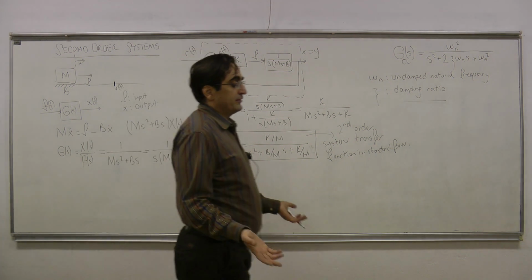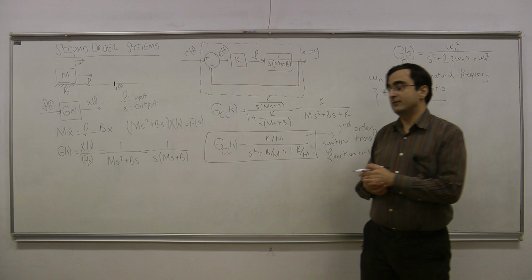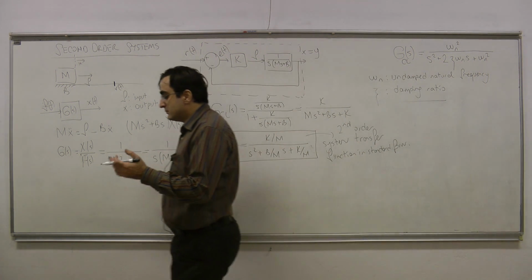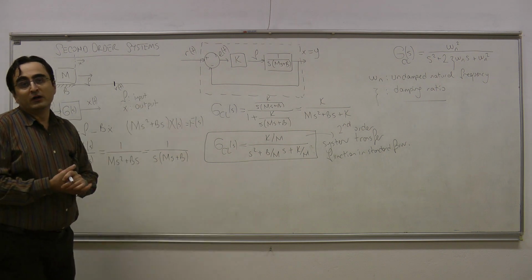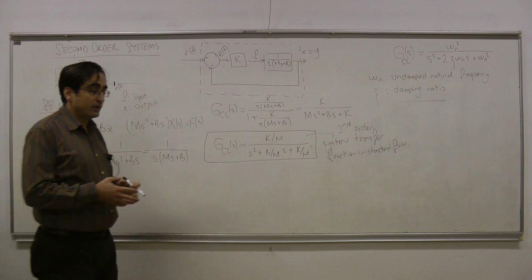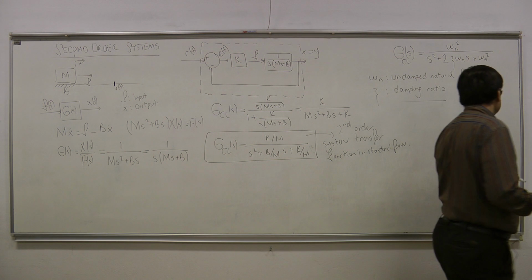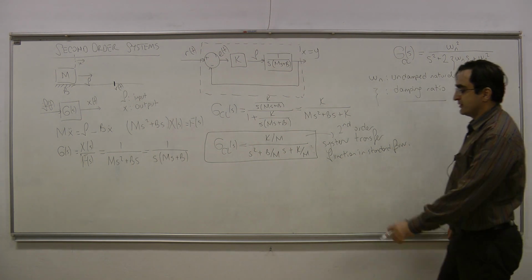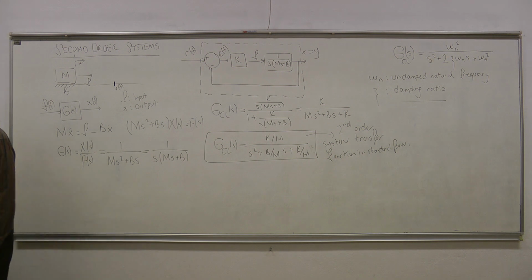Or when psi is still small, we might have some oscillations, but their amplitude would be decreasing. If psi is 0, in that case, we would have the undamped case, which means that the oscillations are neither increasing nor decreasing in amplitude. All right? So these are the two parameters that we are going to consider in second-order systems.